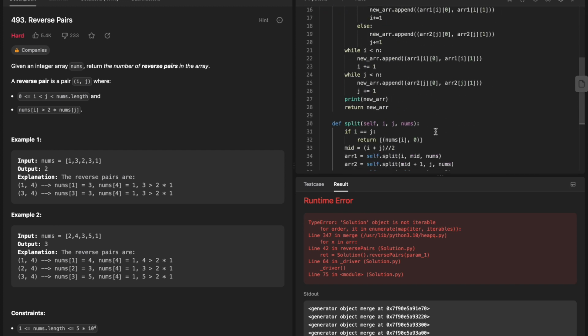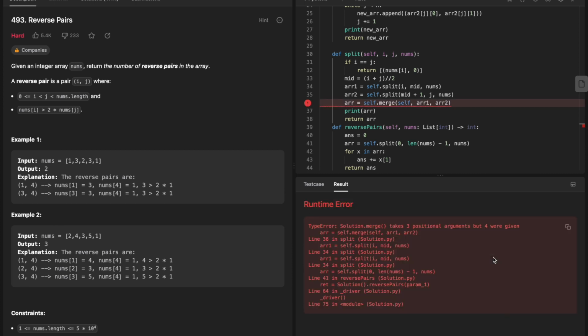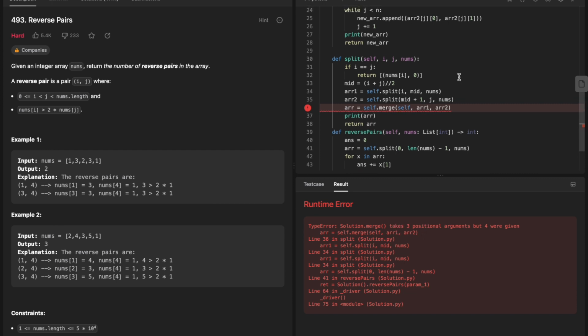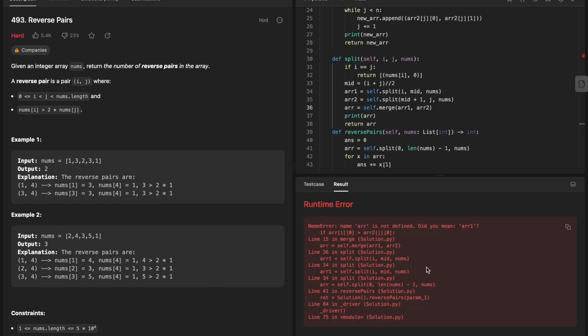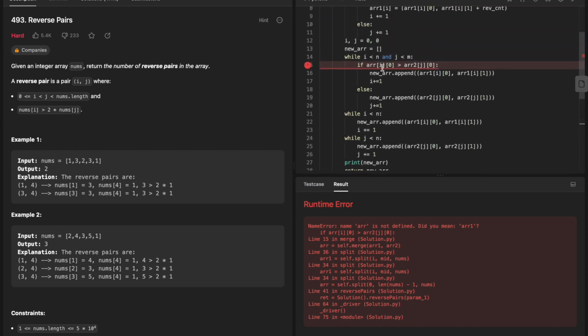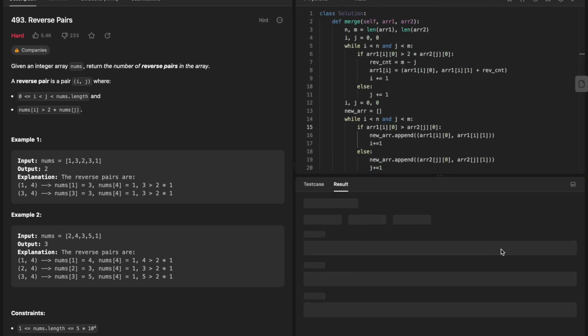Then how does it work, it should have said that there is no function called merge. I don't know what is coming. Okay, solution must take 3 positional arguments, but 4 were given. We had given self inside, not outside. I believe we have not made the same error at other places.